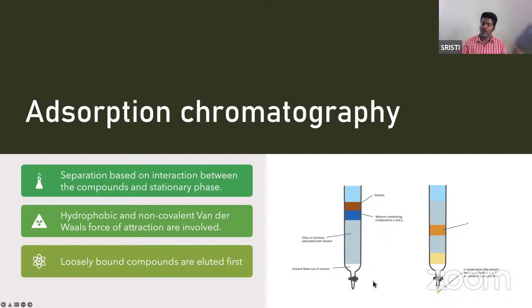Okay, so the compound which has more affinity towards the silica or alumina will bind to the column, the silica material beads, and then it will take some time to elute. The compound which does not bind to the silica or alumina, that means that shows a very weak van der Waals force, elutes first. Okay, so in this picture you can see the Y compound, yellow color compound. It comes more quickly than the X compound. Okay, because the X has more affinity towards the matrix, so it needs more time to elute. So like this, with simple adsorption technique, you can purify your compound.